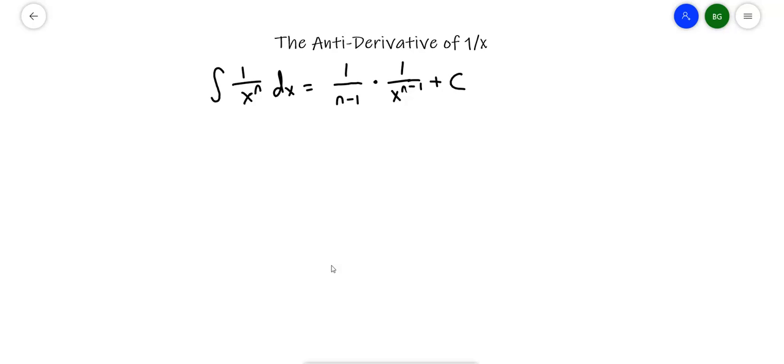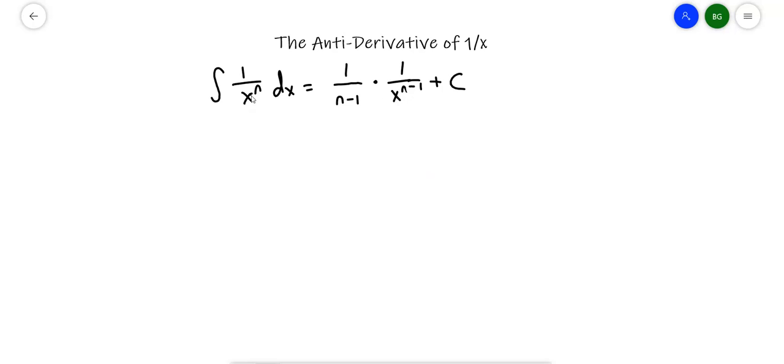So today we're going to talk about kind of an oddball with regards to our power rule for antiderivatives, or you might call it the inverse power rule, or whatever your name for it is. But what we're going to try to find is the antiderivative of 1 over x, but that's sort of an outcast when it comes to this power rule. And so I've got this written in black, how to use this power rule.